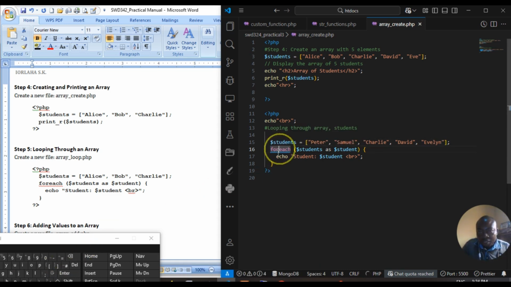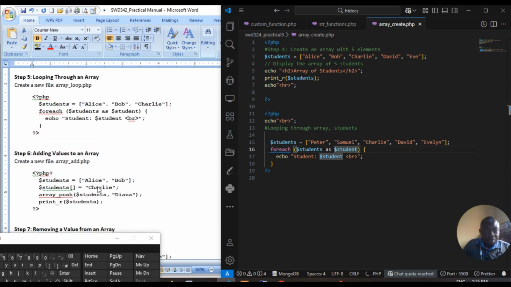Okay, then in this we have this foreach statement. So for each students as student, this students is the same as this array name. Then we have given each value a variable name, student. So for each student found within the array students, it's going to output student equals to the name of the student. You understand? The name of the student will be here. So all their names will be outputted here. So that's what is going to happen. Alright, let's save this one and proceed.